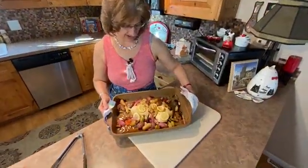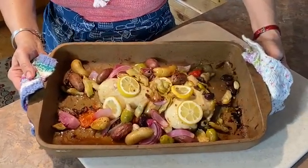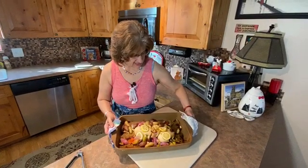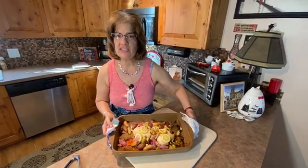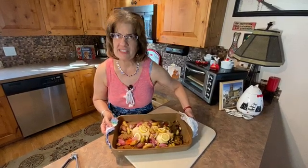So here is the final dish. It looks just beautiful and it smells amazing. If you've never been to Tuscany, you should eat this dish and pretend like you are. So give this a try, guys. I know you've got this.